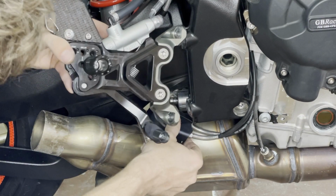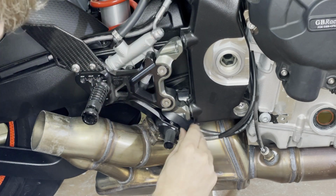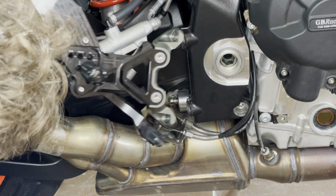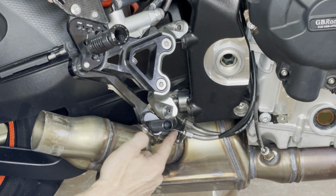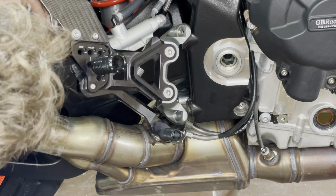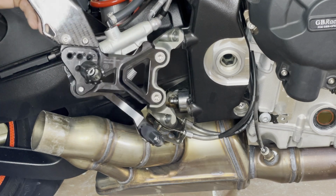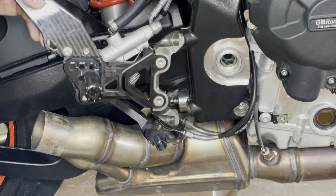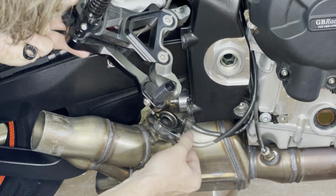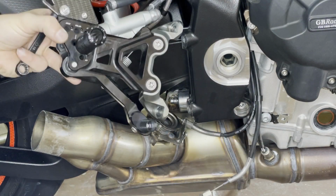And then you need to remove this little plastic cover. That does the trick. You can see why having the foot peg out of the way is really nice. So this one, just like these cables, pull this and that closes the flapper here. So next thing is loosen up the nuts here. It's probably like a size 10 or so. So it's all a bit obstructed. And then you're gonna do it with the second one, and then you just disconnect the cables like so. And then we're gonna get it out.